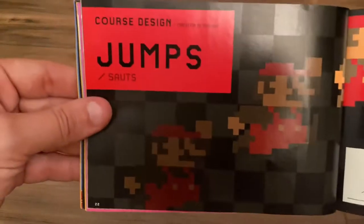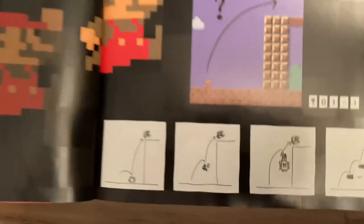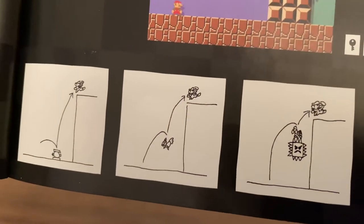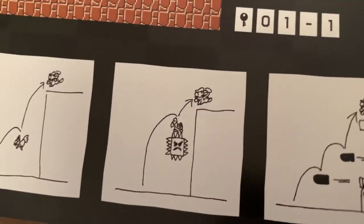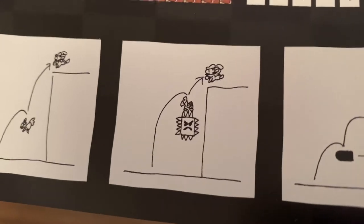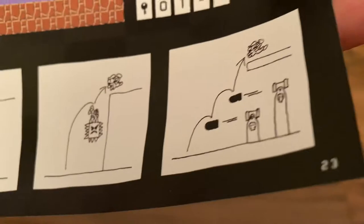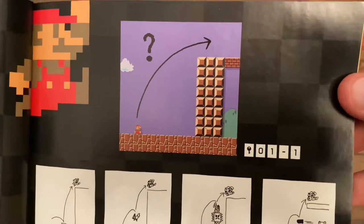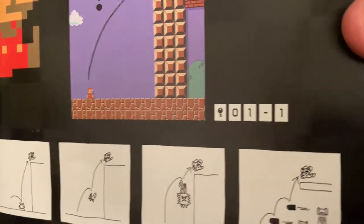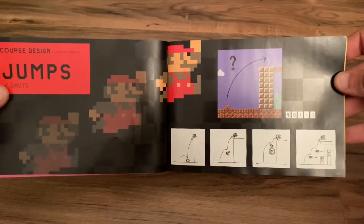This isn't too bad. Course design, jumps. So they're showing you here, hey, you can jump up there, bounce off of a dude to make it higher. You can put a dude on a spiky block and bounce even higher. Or you can use Bullet Bills, springing off of those up to a very high platform. And if you want to check some of that stuff out, well, how are you going to make it way up there, Mario? Well, enter in code 01-1 to find out, apparently. Jumps. Next page.